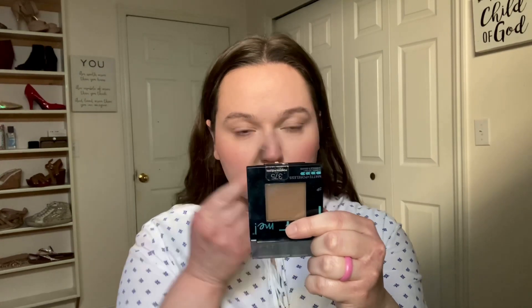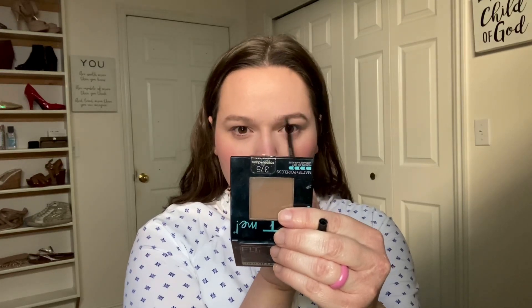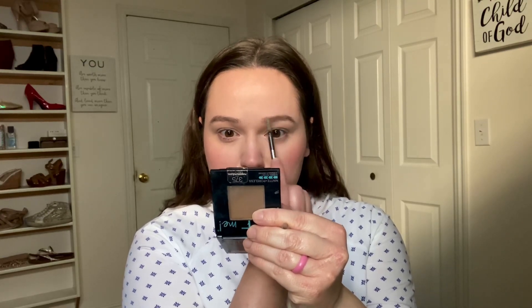Now I'm doing brows. Before this I took a baby wipe and wiped the excess foundation and powder off my brows, my eye area, my lips, and my hairline — just because that's not where you want makeup to go. This is the Maybelline Ultra Slim Brow Pencil. I normally fill my brows in pretty dark but in the picture of JLo she doesn't have them crazy dark. She's got them pretty squared off but not as dark as I do mine, so I'm going a little more light-handed and making more of a squared-off brow look.